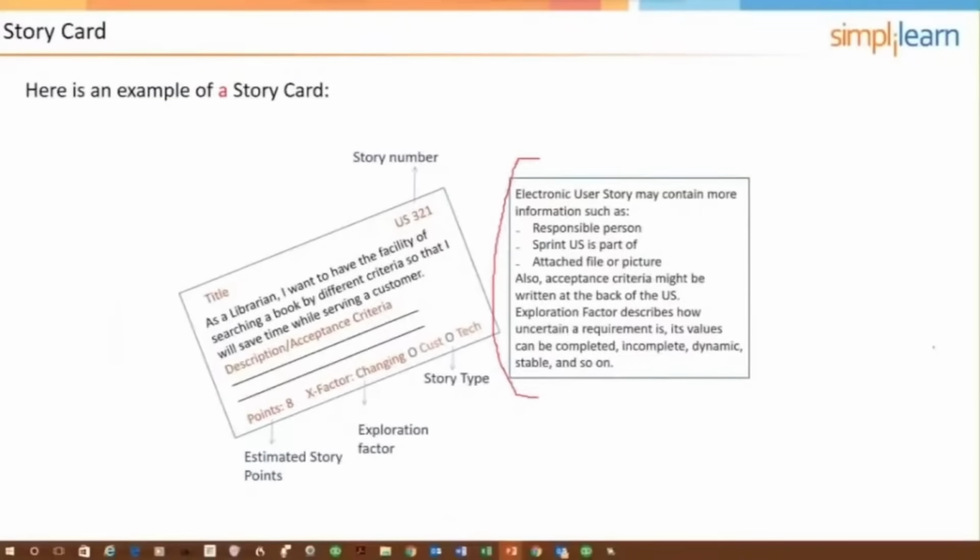Could even include things like a responsible team member, or depending on how you're doing it, you would break the user story down into tasks, and you might have team members assigned to various tasks for the user story. Okay, so that's typically what a user story card is like. Sometimes they're cards, sometimes they're on sticky notes, and they're put up on a Kanban board if you're using Kanban to track the project.